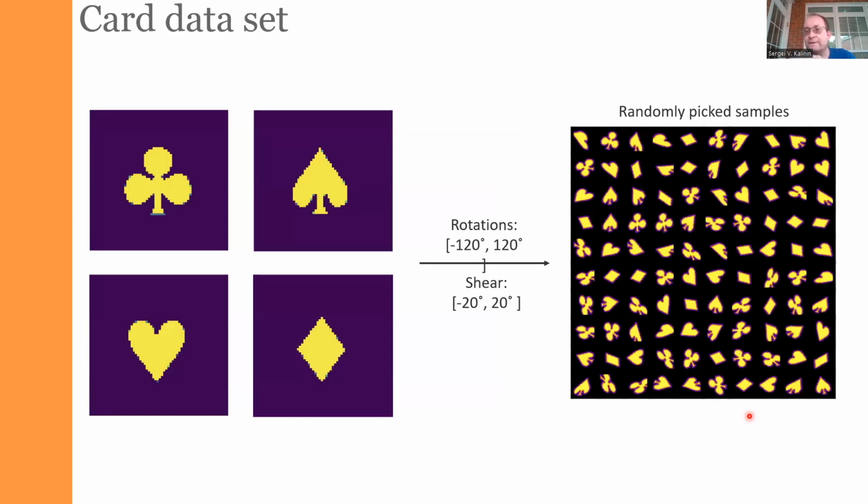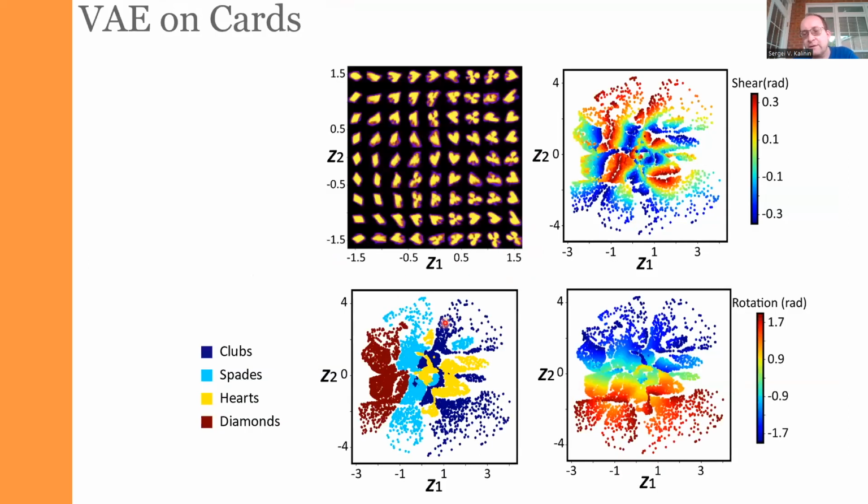And since the Ferroelectric example is fairly complicated, let's just go back to our cards dataset, because it's relatively simple and I've used it for the VAEs, and try to define the active discovery problem over the cards dataset. So in this case, you already saw the example during the last lecture of how we create our cards, how we create the disordered set. So we add rotations and shear, it's kind of the machine learning version of mixing the deck.